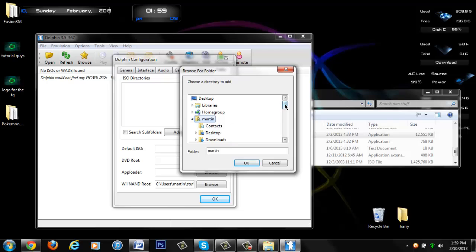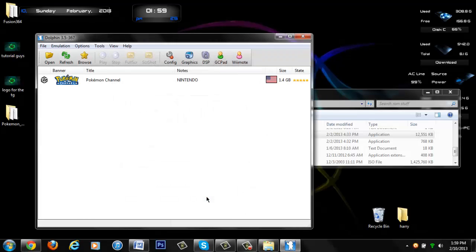Okay, so I put mine in ROM stuff, so I'm just gonna tell it to search in ROM stuff. Hit okay. Oh, look what's there. Pokemon Channel. Okay. So everything should be fine.